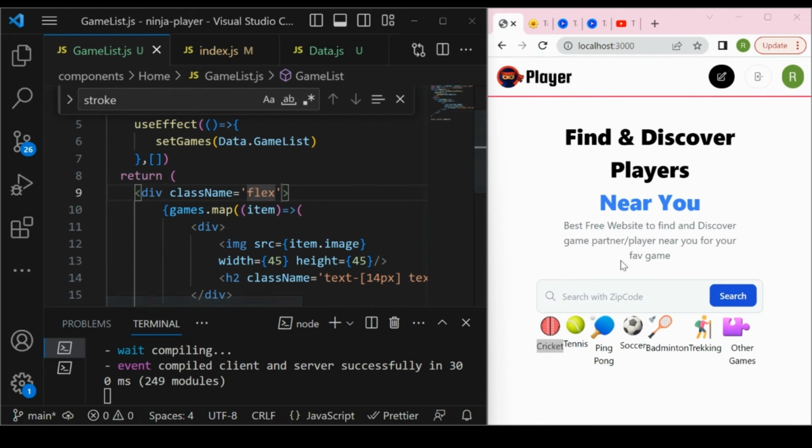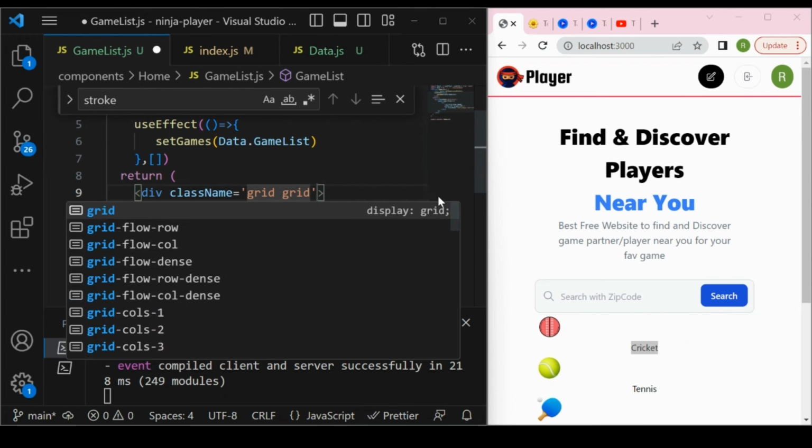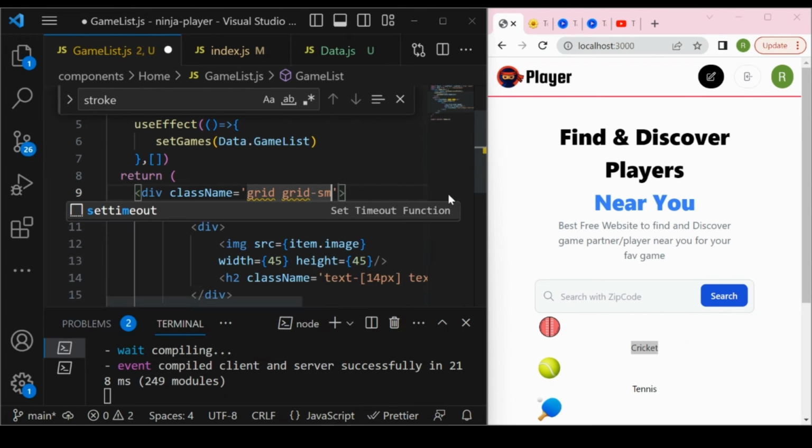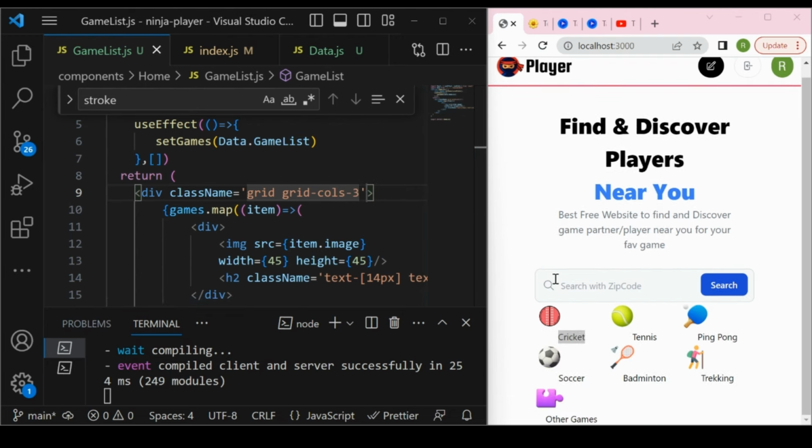But we have to make sure that when the screen size is bigger or larger, the columns are modified. So instead of adding flex, I will add grid. When the screen size is smaller, I will add grid columns to be 3, like this. Right now it's a smaller screen.